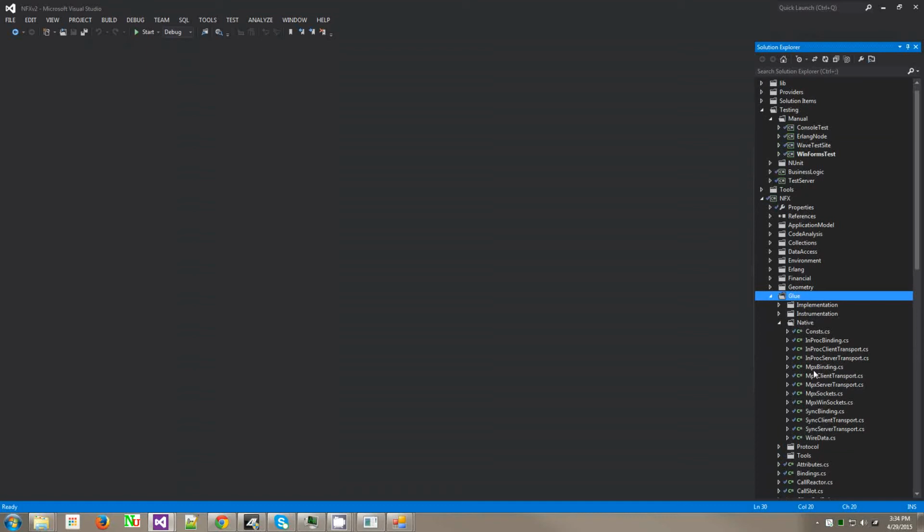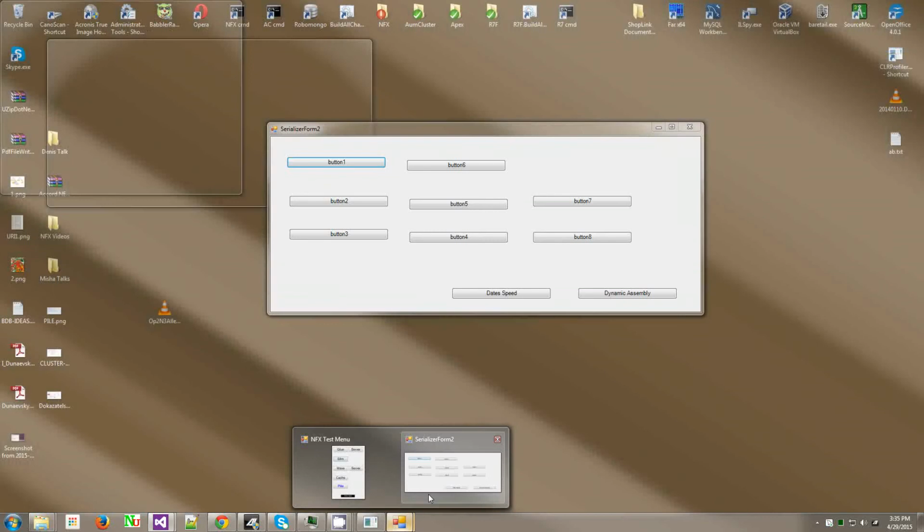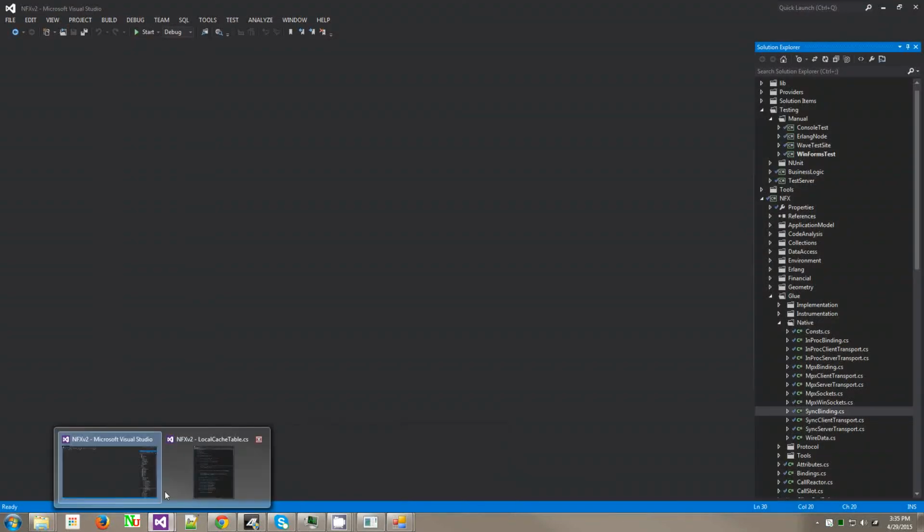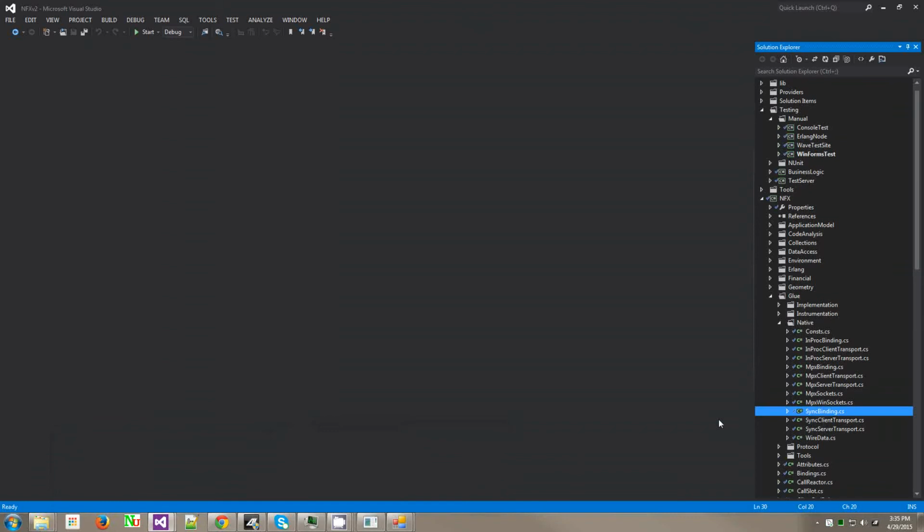Another binding is called sync binding, which is very similar to Mpx, only it is a 100% blocking synchronous socket. For those of you who are familiar with Berkeley blocking sockets, that's what sync binding does. And you may say, why would we want to have 2? Well, there are different scenarios, and the best performance you can get for large transfers is through the synchronous binding, because the synchronous model of programming, contrary to what many people think these days, is way more efficient than asynchronous for special kinds of operations. We will get to this in a second.